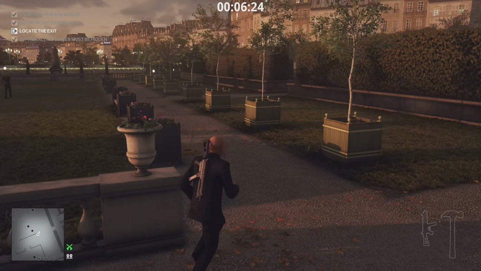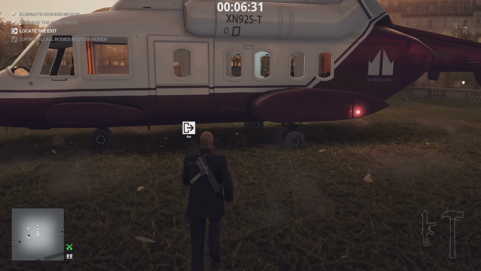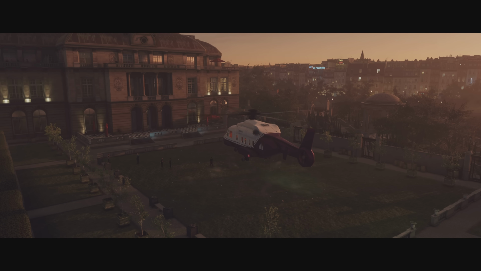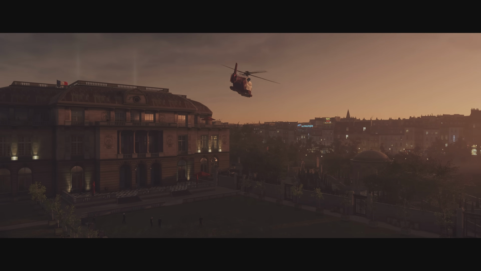For PC players that are looking for a workaround, all you've got to do is press Control, Shift and Escape at the same time. That will bring up your Task Manager. Then you need to highlight Hitman 3 in your processes and then end the process. That will close the game down straight away, and when you reboot the game, you'll still have all your stuff. You'll still be able to start from where you left off.